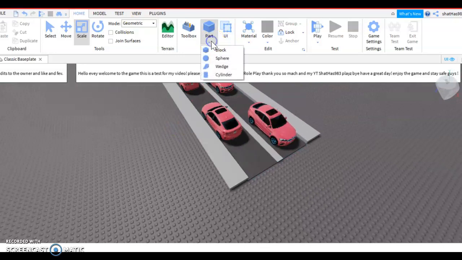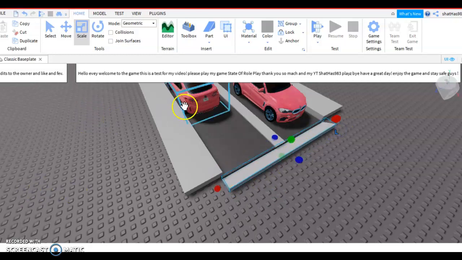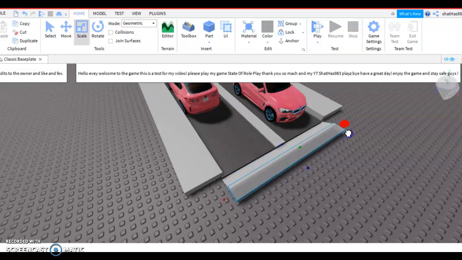Now we're gonna click this. This is the small part. This is for the thingy, what do you call it? I forgot. Like slow bumps. Yeah, slow bumps, I think.